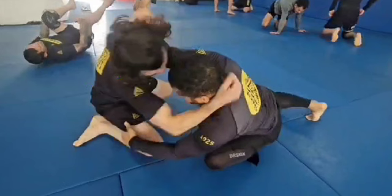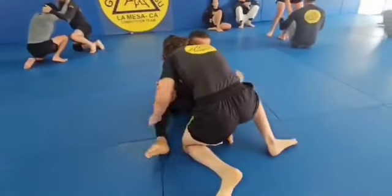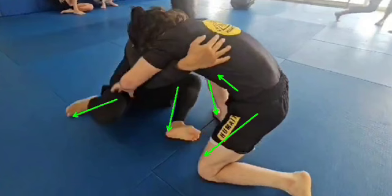He actually responds really well, but it allows me to set up what I want later down the road. I test out this arm drag — and this is what I want: this knee up and that foot down. This knee is going to be completely irrelevant to what I'm trying to do. I throw my feet to the outside, leaning towards the knee that I want.